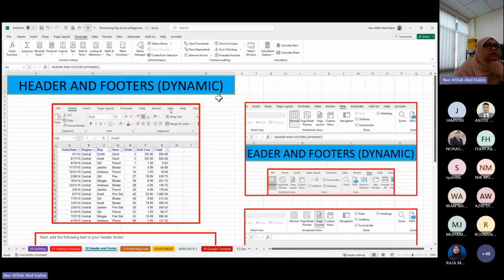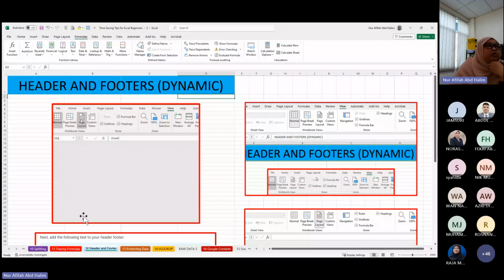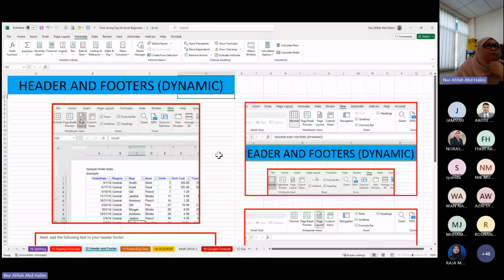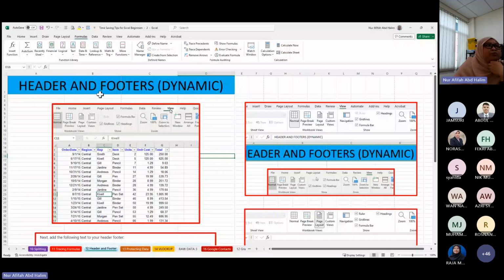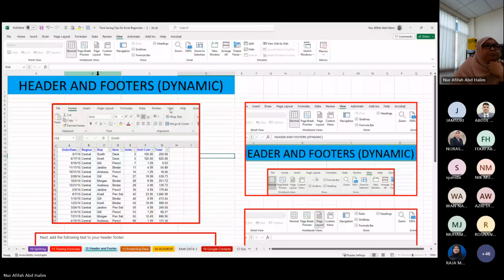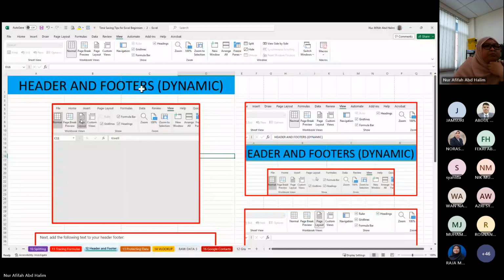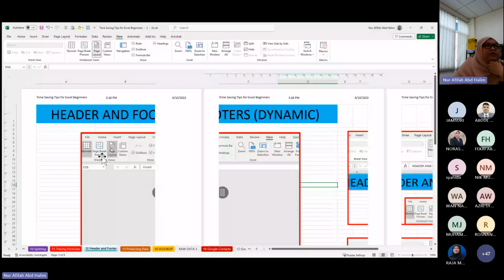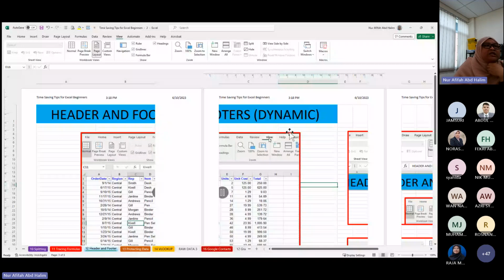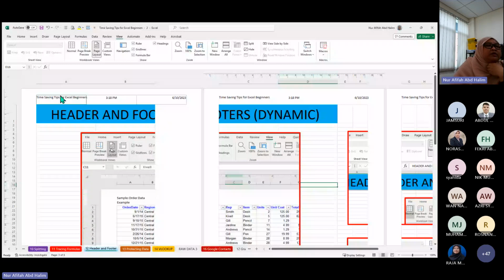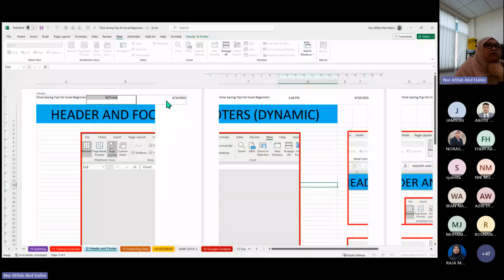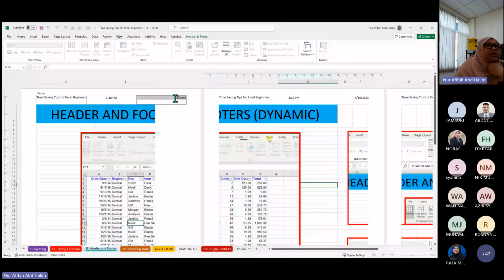So how are you going to do this? Select the worksheet that you want to print out or the one that you want to have a dynamic header and footer. Let's say I want to do it here. You go to view, page layout, and you see they split this into different parts because this is how it's going to be printed later. You haven't set the margin yet, but you just want to key in certain things. So type the file name, and then the time in brackets, and also the date. So this will be your dynamic header and footer.